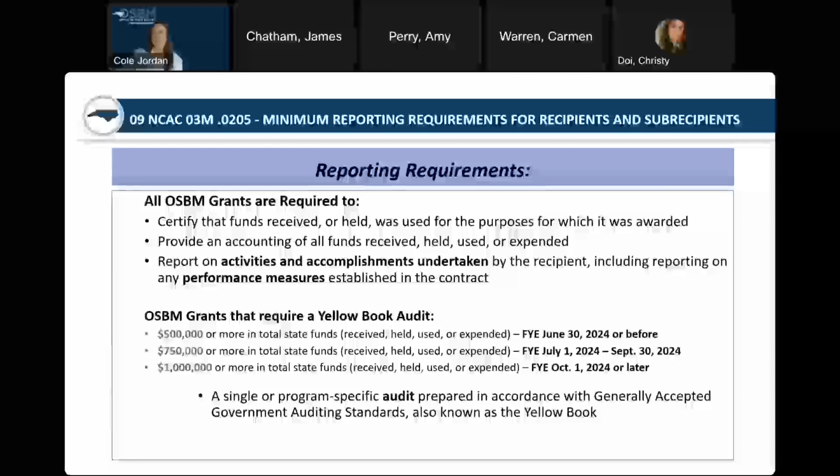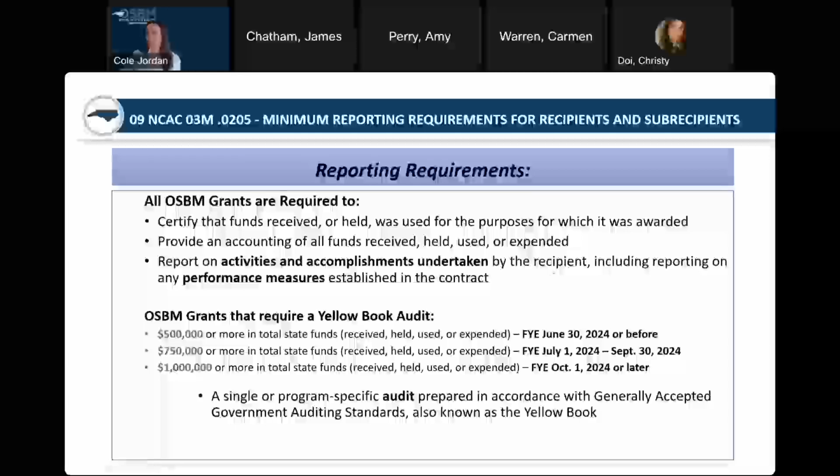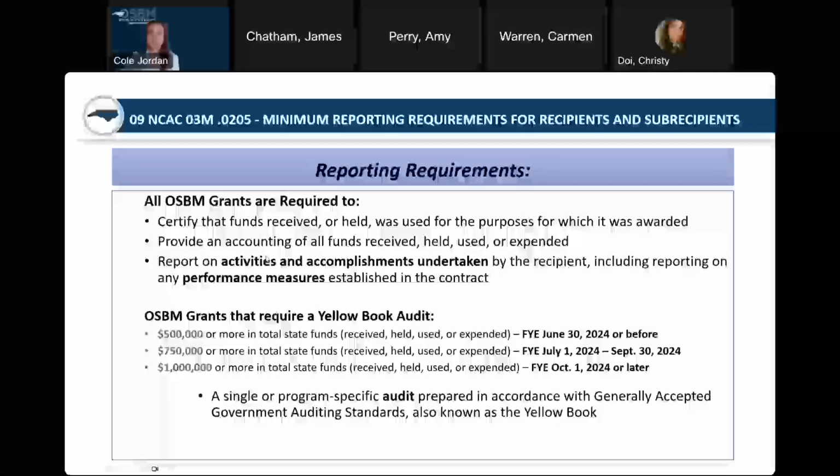So this is all done through your quarterly performance report and the expenses you submit during the reporting periods. And then thirdly, you have to report on activities and accomplishments undertaken by you as the grant recipient, including reporting on any performance measures. So again, this is included. You tell us about the activities and accomplishments on your quarterly performance report every quarter.